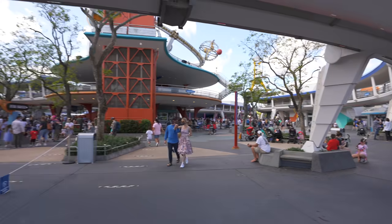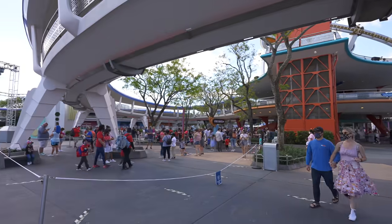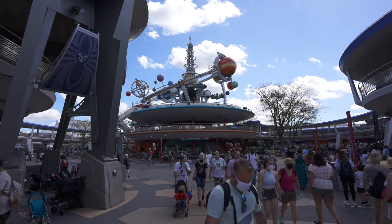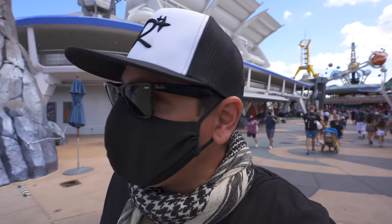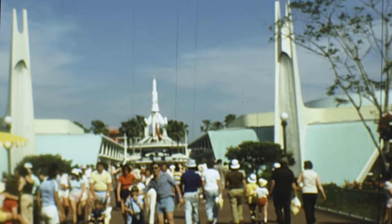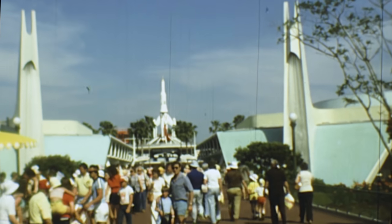Anyway, we're getting ahead of ourselves here. Tomorrowland was so behindhand and so on the back burner that I believe they didn't even finalize the plans for it until about 1973. So change came to Tomorrowland quickly and often in the first couple of years. But before we keep talking about that, we have to take a giant step back, because whatever Tomorrowland lacked in terms of rides on opening day, in terms of looks, the original Tomorrowland, at least out here, had it going on. Check this out.